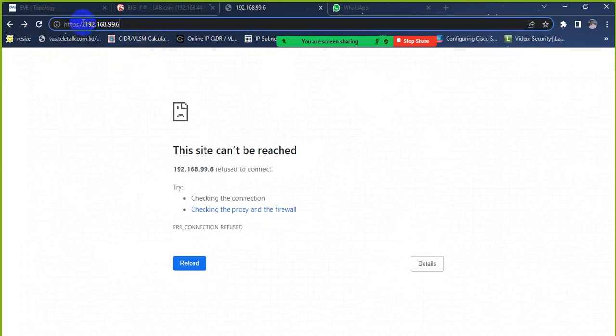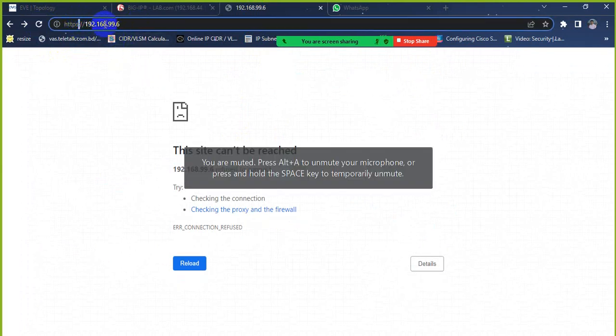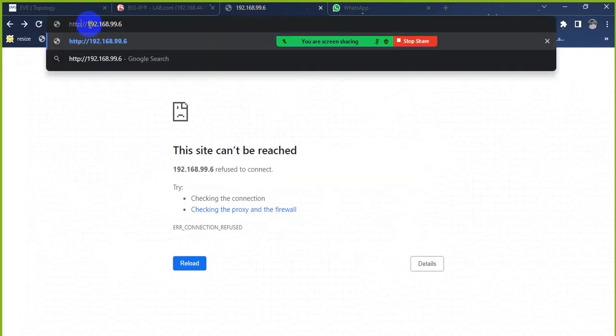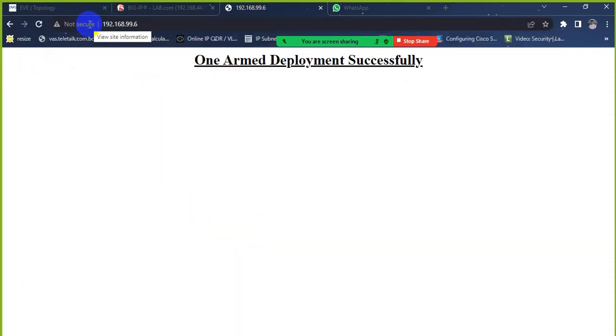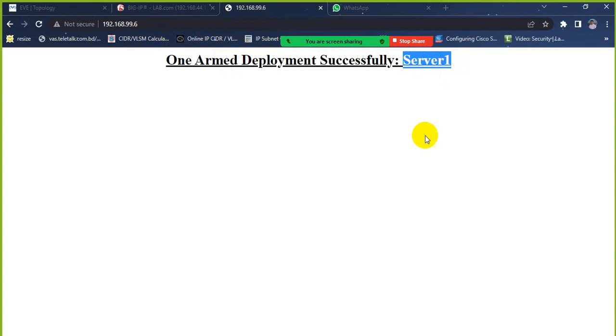I'm trying to remove HTTPS here. Yes, it's working. One arm deployment successfully. The certificate we will configure today. Okay, so my server 1 is configured successfully.